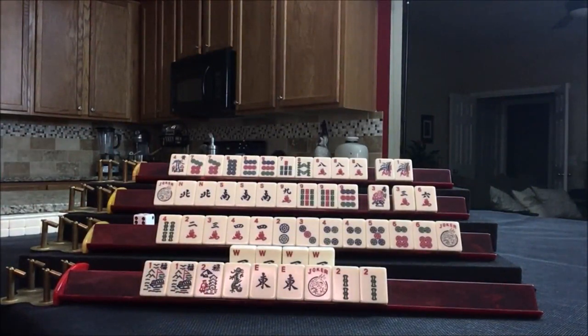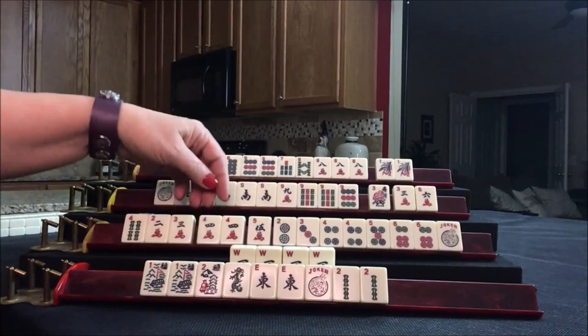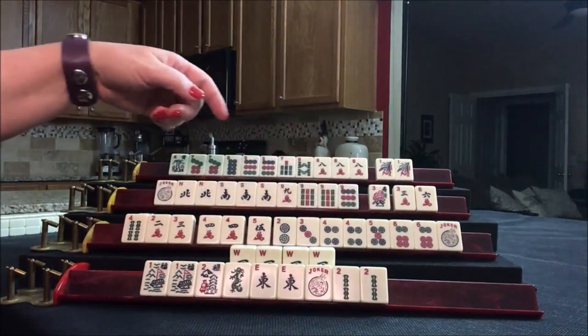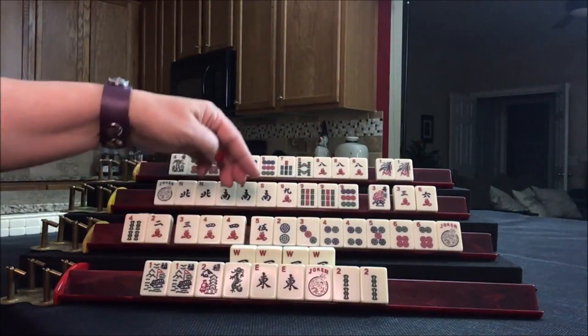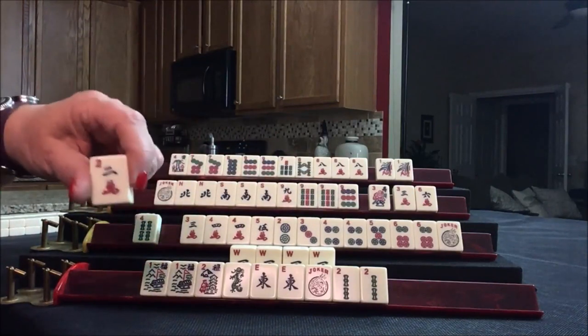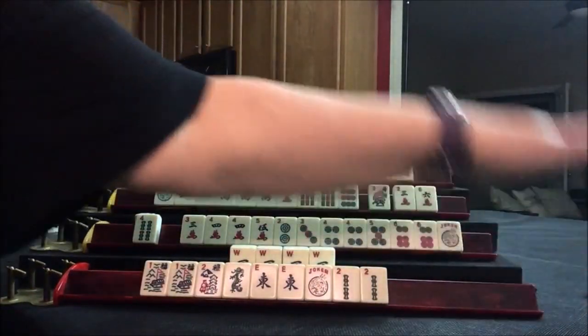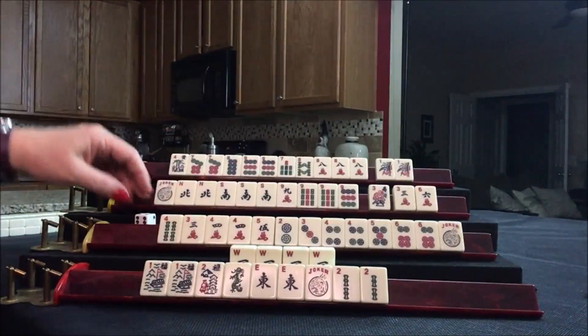Butterfingers. Five crack. Now we have 4, 5, 4, 5. 3, 4. We really want to leverage the fours. Let's get rid of this two crack. That's not going to be helpful, I don't think. And then maybe this two dot next.